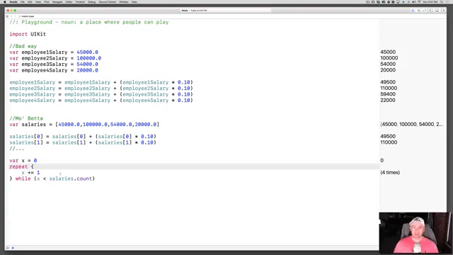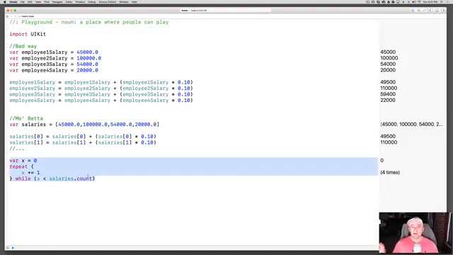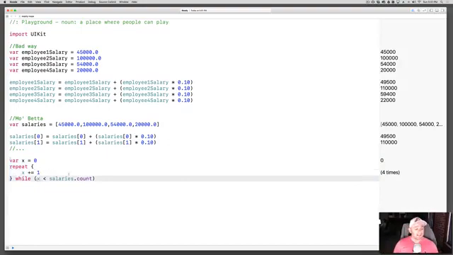So every loop in programming will repeat itself until some condition is met. Okay, that's what you need to remember. Don't think of the syntax, because there are different types of loops. Loops will repeat until some condition is met. And in this case, in the parentheses, while x is less than salaries.count. Let's see how many items are in salaries. 1, 2, 3, 4. So while x is less than 4, well, it starts at 0.